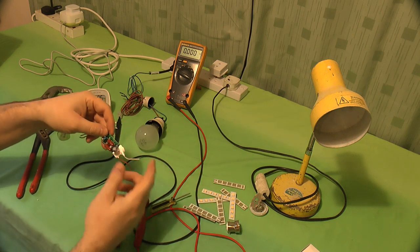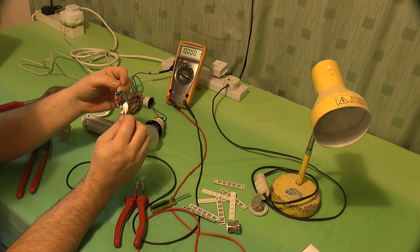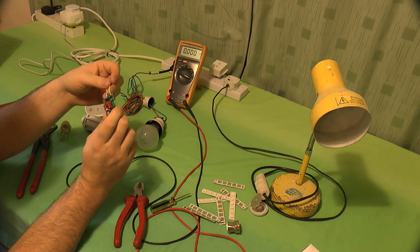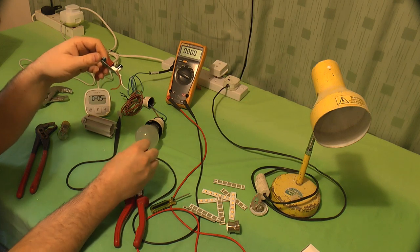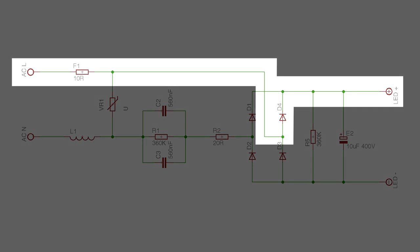And it's out. Right then, here is your LED driver circuit. Well, BP 0002 Corn Power 2011-10-30. And we have the AC in. We have much the same as I believe has been seen in the GU10s. Here's the circuit diagram. And as you can see, the only thing between you and mains electricity, if you touch those LEDs, is a diode, in this case D4, and a 10 ohm fusible resistor.